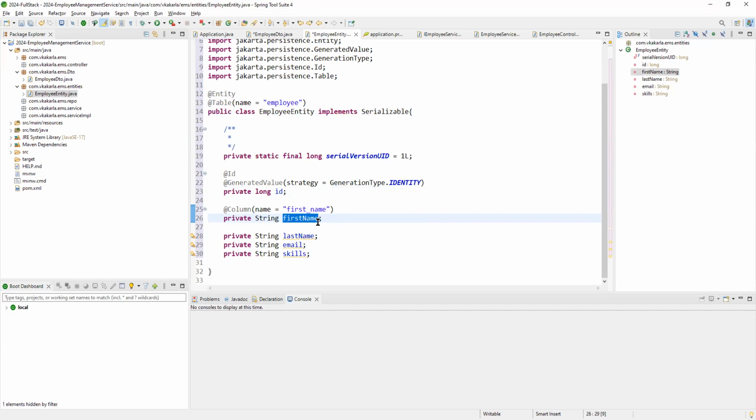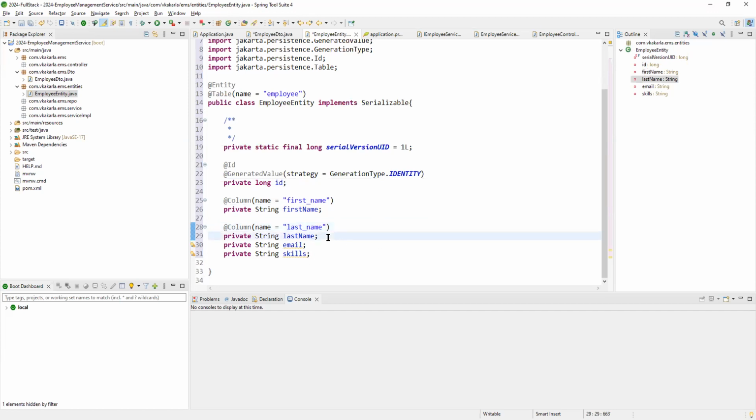Whenever we are saving the data, this value will be saved into this column in the database. Hibernate internally maps the first name value to the first name column in the database table, so it maps dynamically. This comes by default from Spring Boot auto configuration.